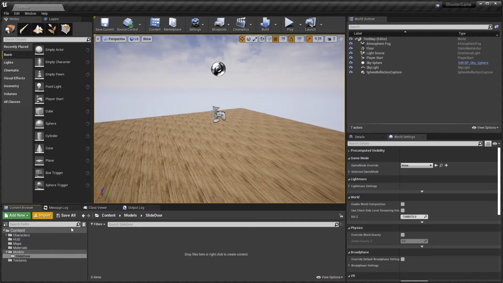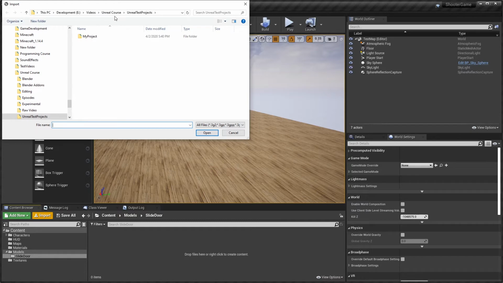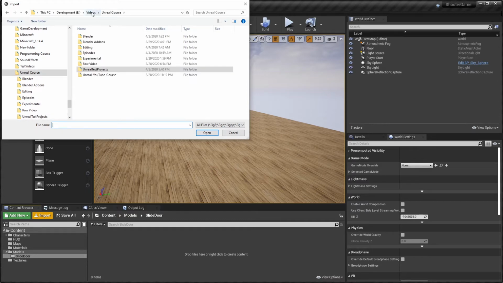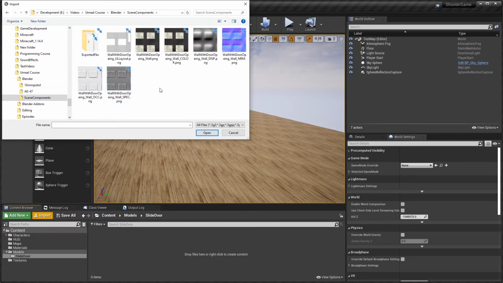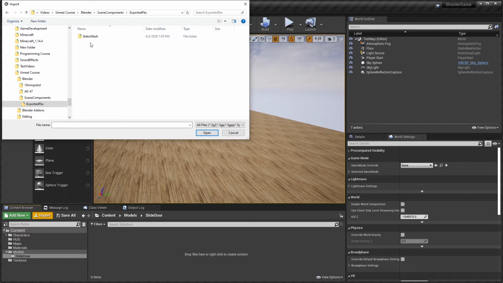Now I want to import these items I've created, and I have those in Blender Scene Components, exported FBX, static mesh, and SM left door, right door, and wall with door opening.